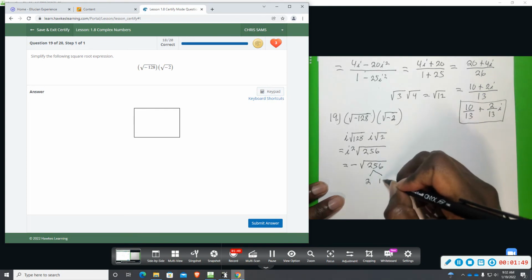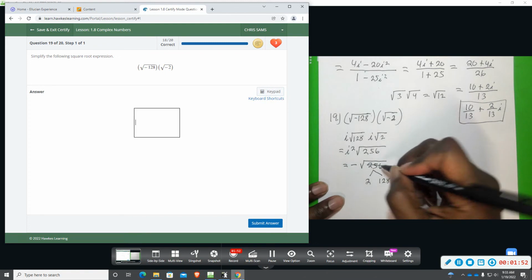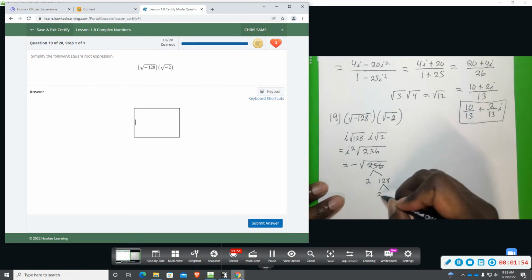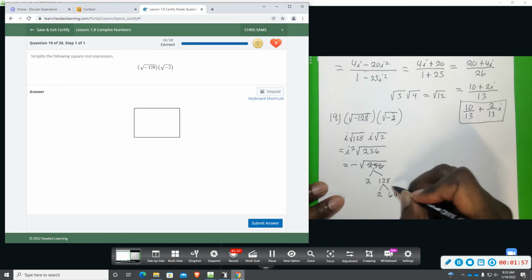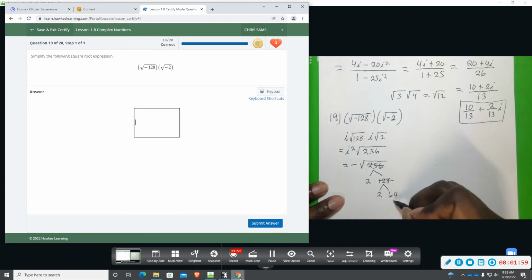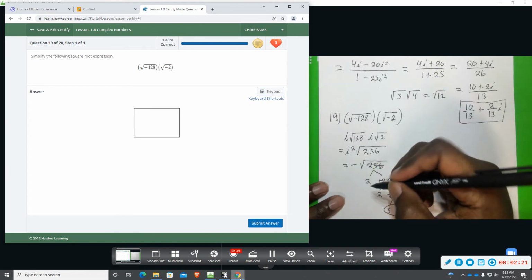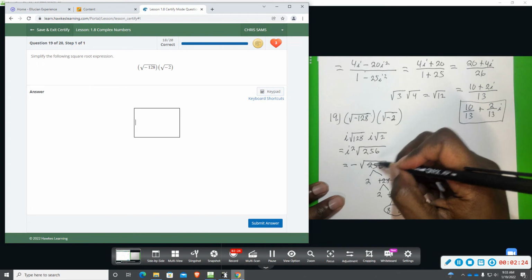2 and 128. This will break down to 2 and 64. I guess it is a perfect square. And 64 will break down, is that 16? And 16, 256? No. I don't know. 8 times 8 is 64. Now, I could continue to break down the 8s, but since I have the square root up here, I'm going to stop there. 8, and yeah, I guess it is 16. I was thinking of a different time.